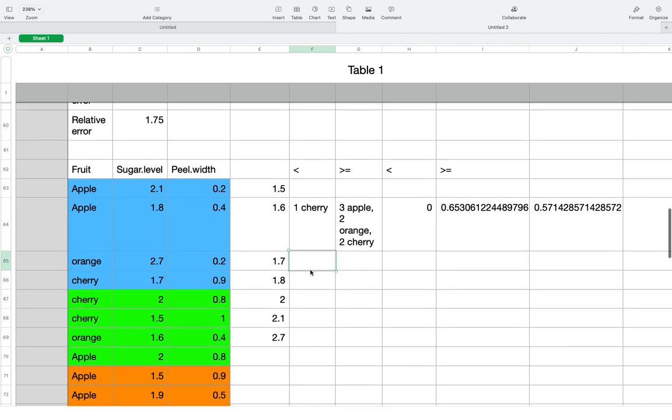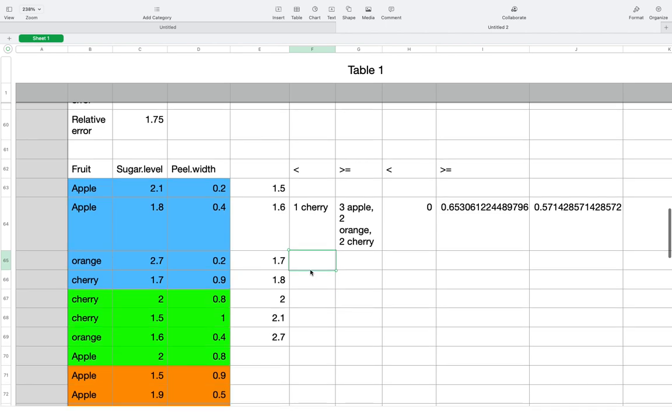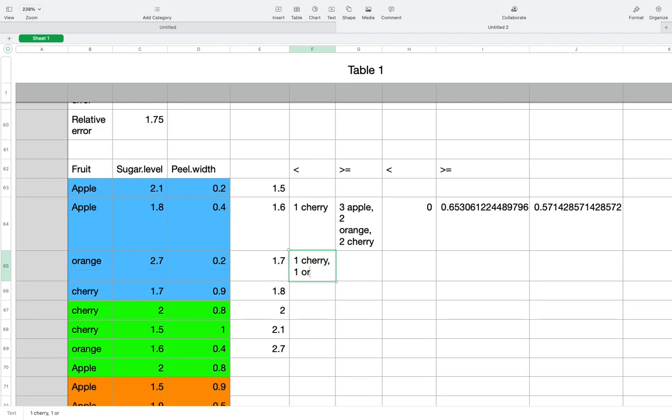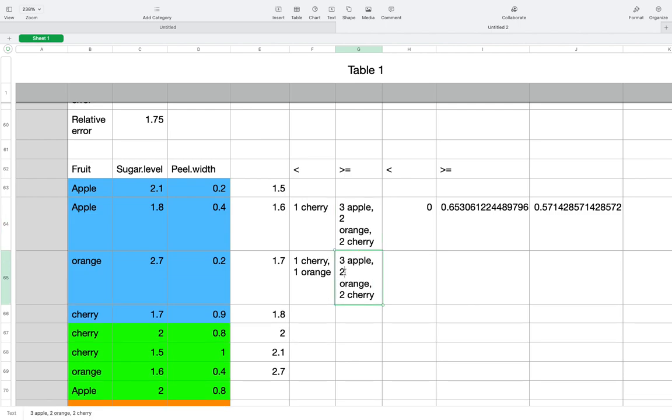Okay, 1.7, guys. What's less than 1.7? That would be your 1.5, 1.6, and that is it. That's cherry and orange. So now I have one cherry and one orange. That means here we lost an orange. Okay. This is 0.5.